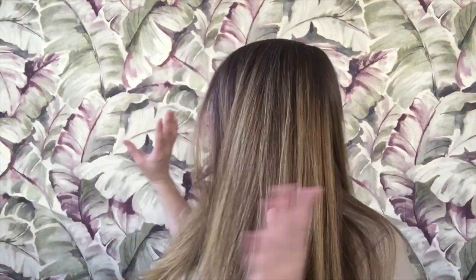Hey guys, so as you can see, I have a new background. Well, I have a new film spot. I'm actually in my sunroom, so the lighting's really great. New background, it's a lot brighter than that dark purple black background that I had before. So let me know in the comments down below if you like this setup a lot better.